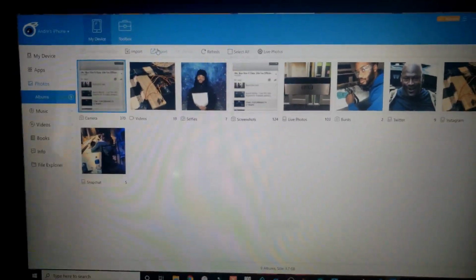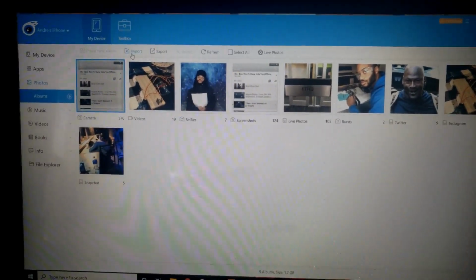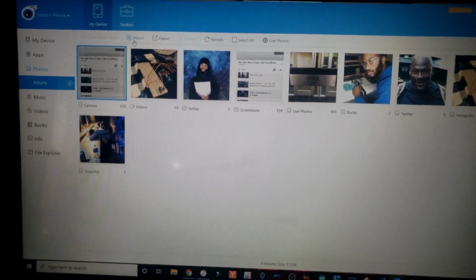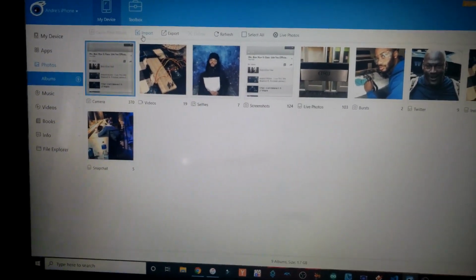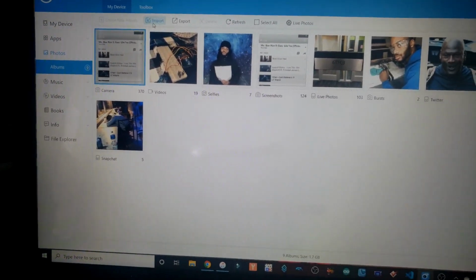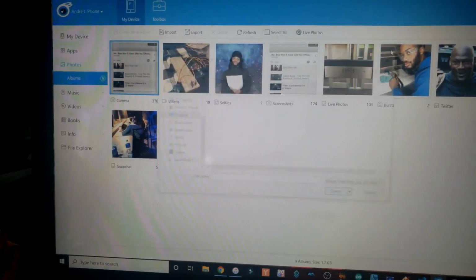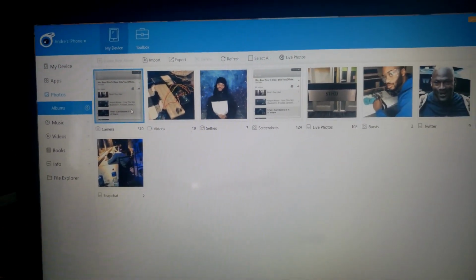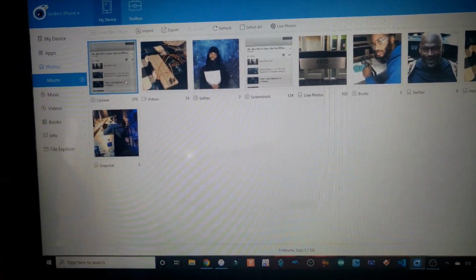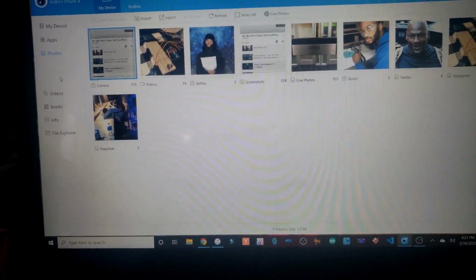This whole entire folder could be straight onto your desktop instantly. Or let's say you want to put photos into this folder, you can literally just import it, and then it'll ask where the pictures are that you want to add. Just click the folder and boom, you can add photos into this one. And you don't even have to do anything else specifically for it. It all happens instantly.